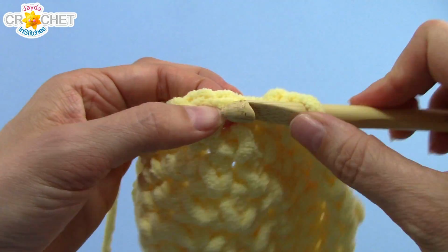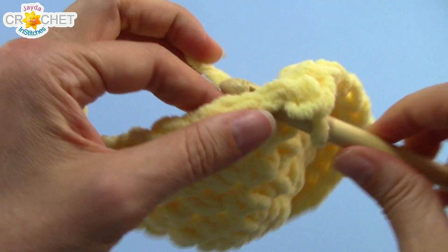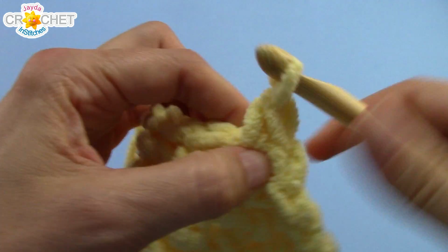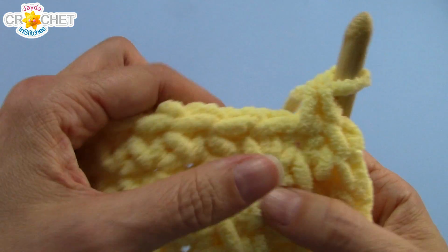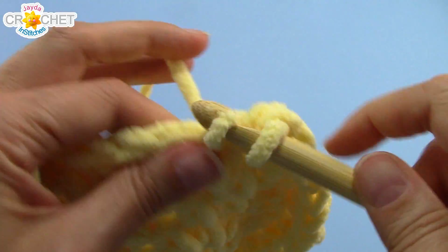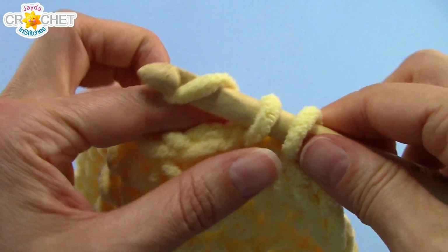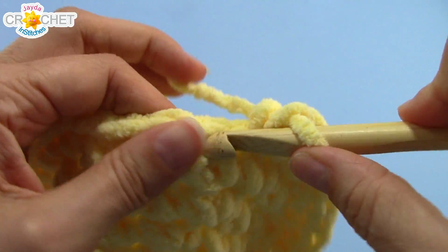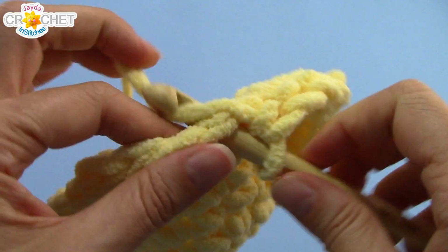Row 7, we're going to begin with 2 single crochet into the first stitch, and then we're going to single crochet into each of the next 5 stitches. So you're going to work 2 single crochet into the first stitch, single crochet into each of the next 5 stitches, repeat that all the way around, and you'll have 35 stitches at the end of row 7.